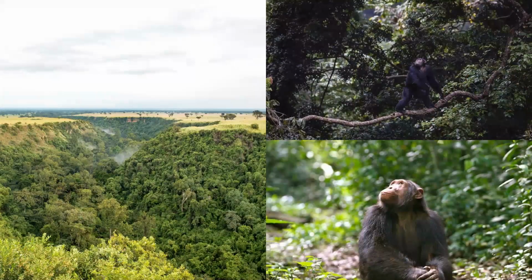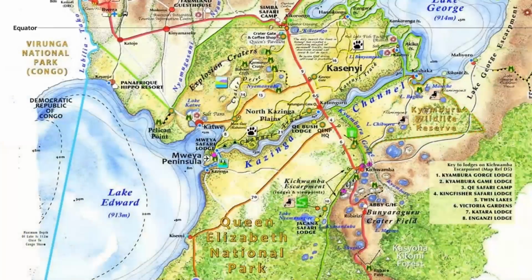This also, really quick, works well logistically: do the lion tracking in the morning and either the Kazinga Channel in the afternoon, or, if clients are staying at Chambora Gorge Lodge, some of the included activities there, which we're going to go into. You've spent the bulk of your morning in a vehicle, and the great thing about Queen Elizabeth is it's not all vehicle based. So you can do something community oriented, conservation oriented in the afternoon, or the boat.